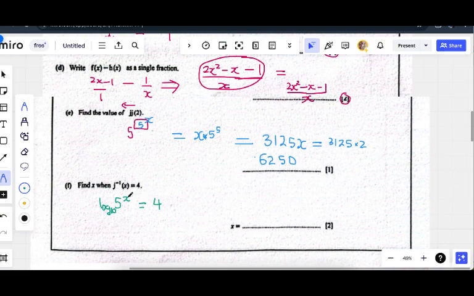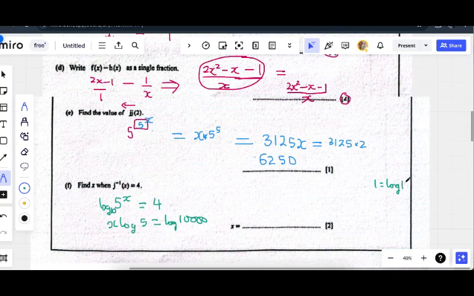If you do logarithm, this x will come to the back. You get x log 5. I don't need to write the base 10. I just write x log 5 equal to log of 10,000. For ordinary number, 4 is 10,000, with 4 zeros. How? Because if I ask what's 1, 1 is log 10. Log 10 equal to 1, if you press your calculator.